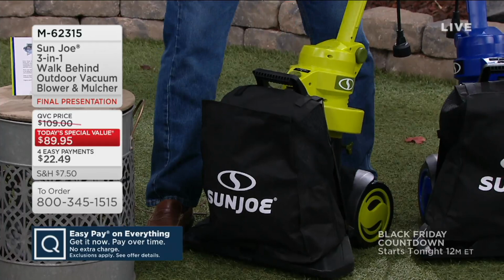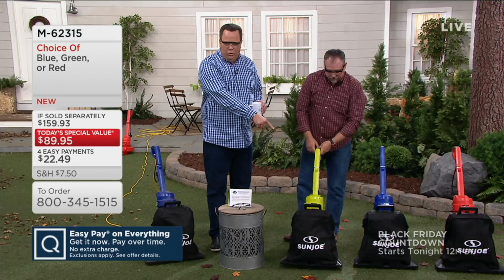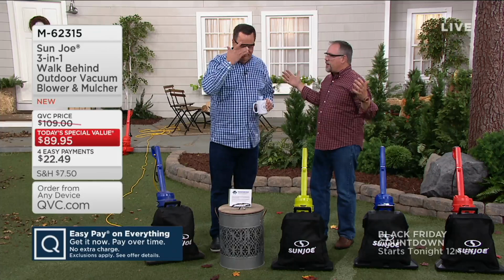Now, we do not provide you with an extension cord. You're going to take an extension cord that is safe for outdoor use, exactly. You're going to plug it into the little cord that hangs from the handle. Plug the other end into your electrical outlet, and you can use 50, 75, 100 feet, 200 feet, whatever it might be, whatever it takes, because you just plug it in. You can have multiple cords, it's still going to work for you.